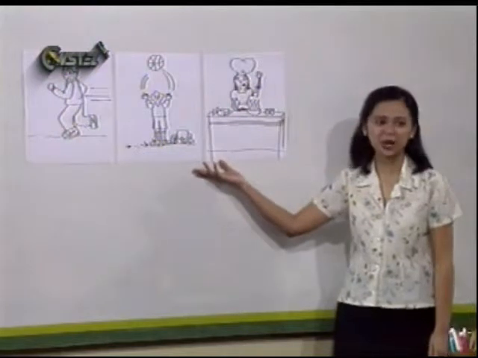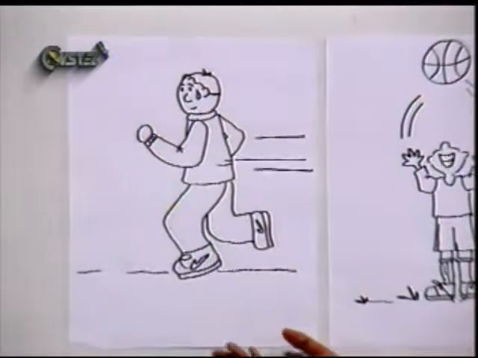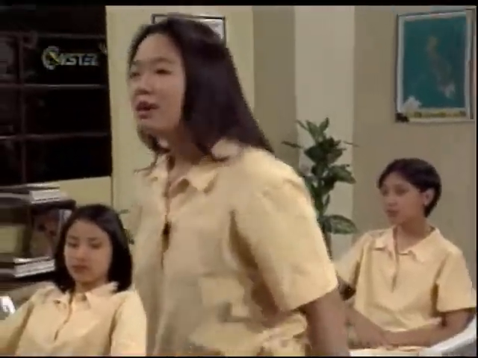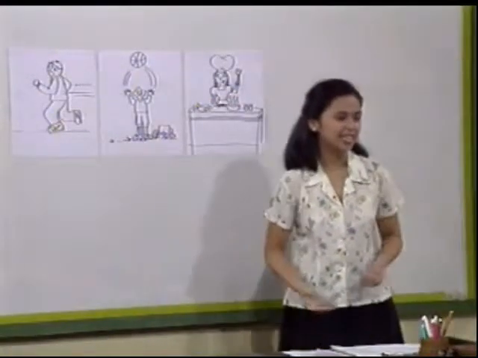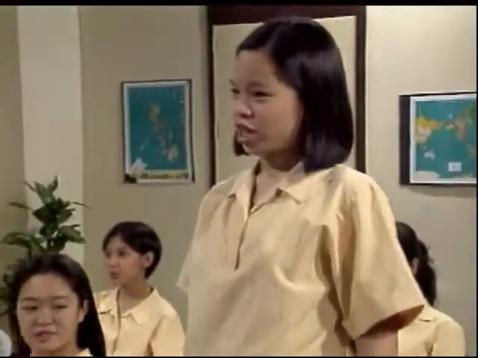Now, let's see how the overt way of teaching grammar is done. Class, today we're going to take up verbs. I'd like you to look at the pictures we have on the board showing people in action. Now, who can tell me what this man is doing? Okay, let's have Naisa. The man is running. Very good. What about this one? Who can tell me? Okay, yes, Anna. The boy is playing. Very good, Anna. And what about the last picture? Yes, Monica. The woman is cooking. Very good. You all gave the correct answers.